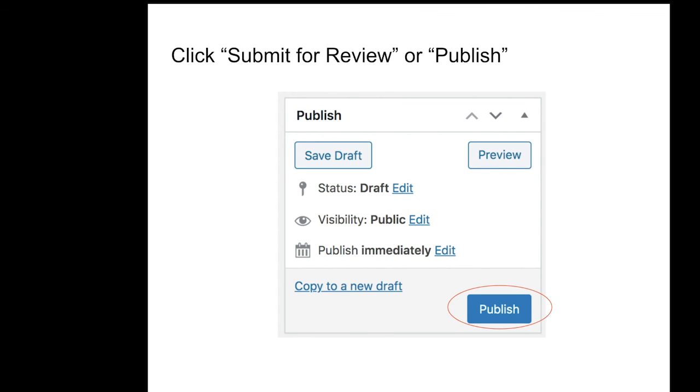Next, you are going to either click Submit for Review or Publish. If you do not have publishing access on the server, you will see a button that says Submit for Review. And if you do have that button, then you should have a person that you are supposed to contact to go and approve your post. And I can't tell you who that is, but go find out who it is and send them an email with the link that you get once you submit for review.